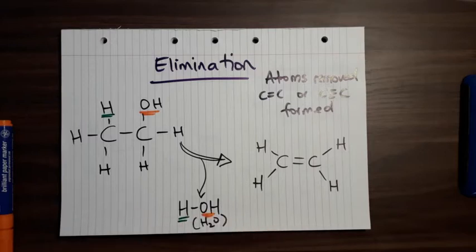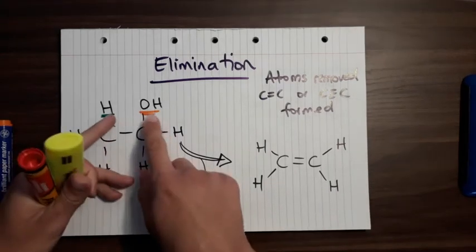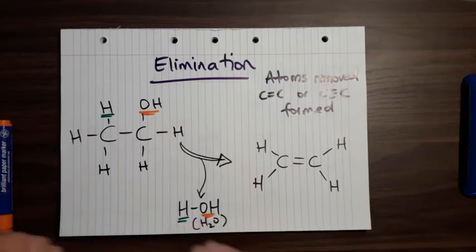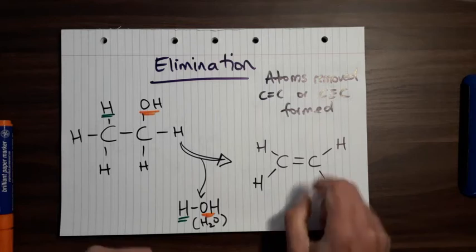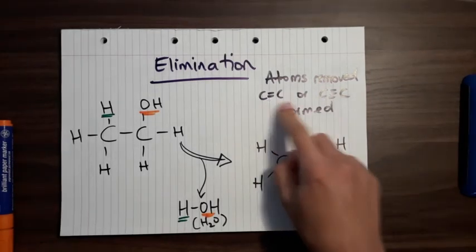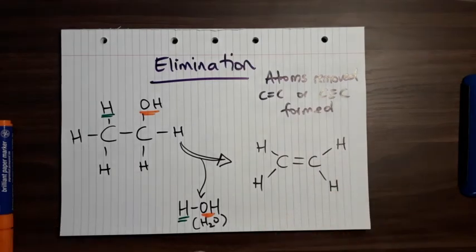When that happens, carbon atoms are going to have bonds broken with their side groups that are attached to them. So they're going to want to form more covalent bonds with each other to keep each other stable. So we're going to get either double or triple bonds formed depending on the situation.